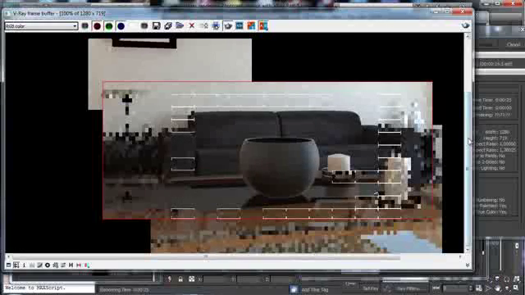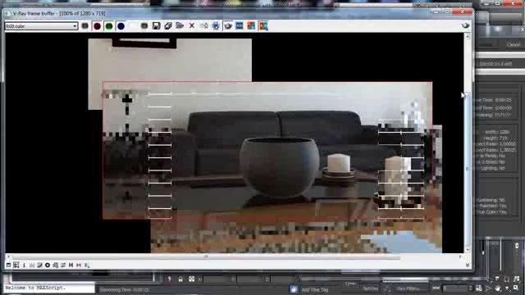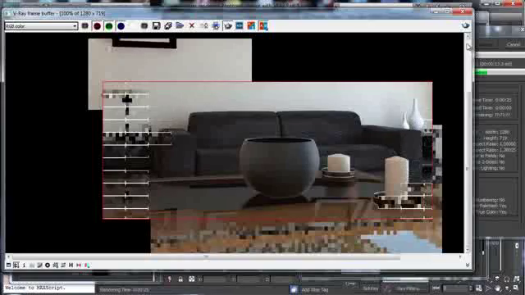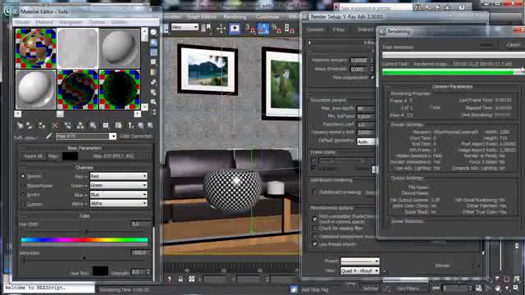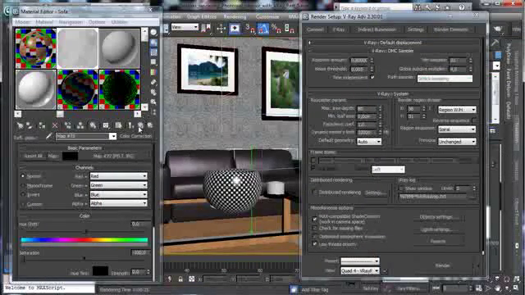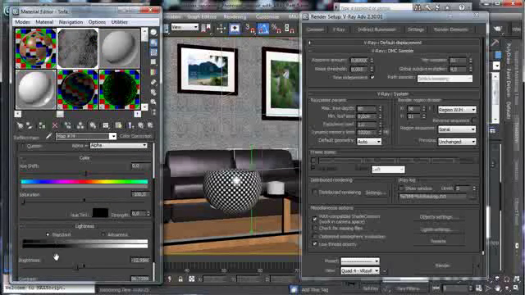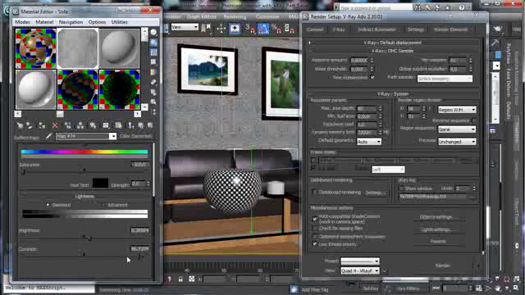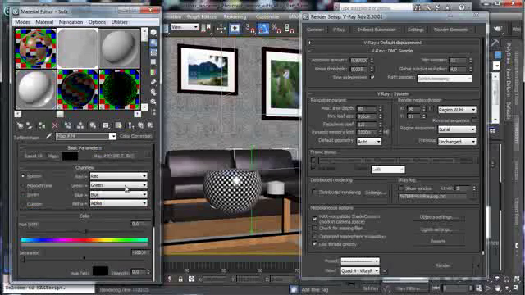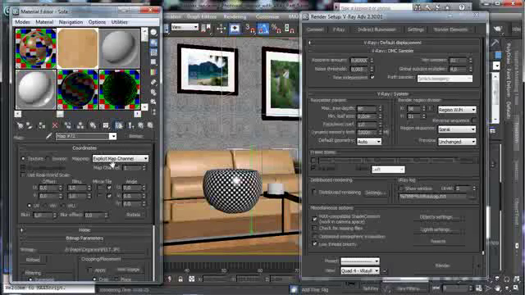Okay, let's stop, and let's say that the reflectivity must be a little bit brighter, because you see we have some black areas, so we can go lower with the contrast, and this map must be used with the tiling.